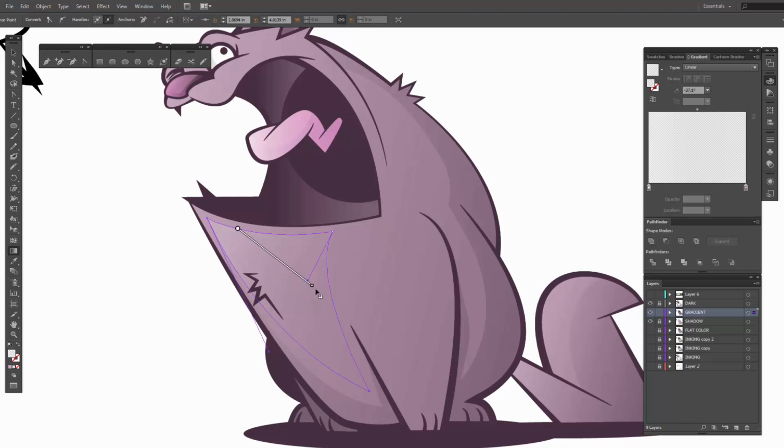See, just real subtle. Pen tool. I don't know what I want to do with the shoulder yet, so let's just kind of get a shape down. Shift C. I think I just want the front.